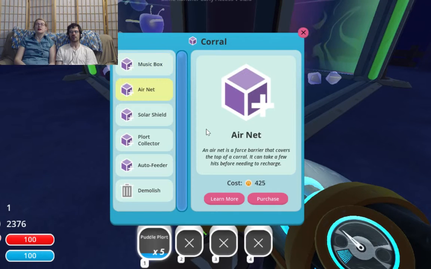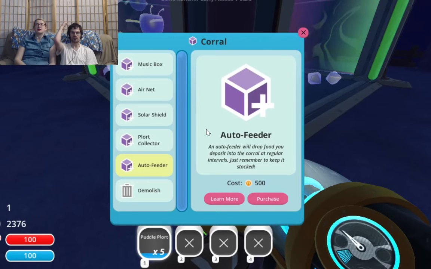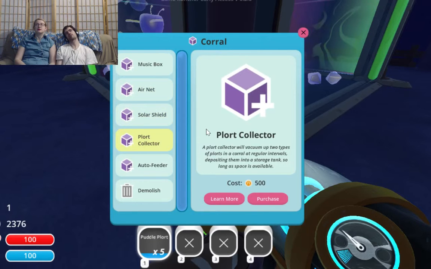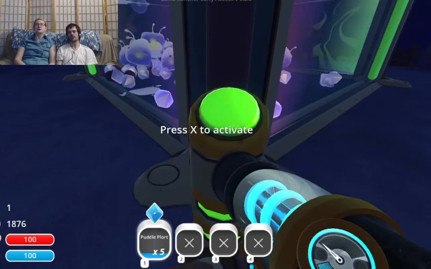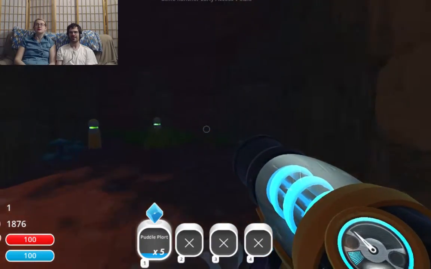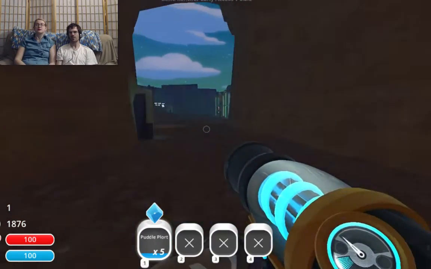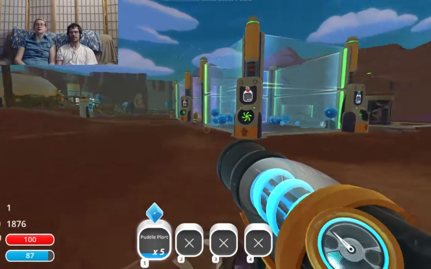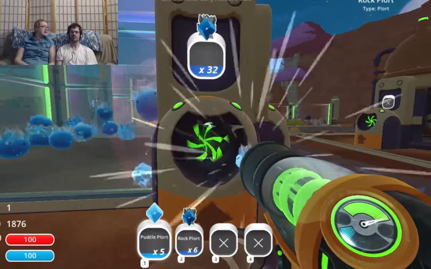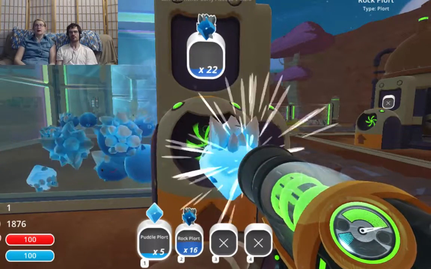Okay. So we could do an air net, or plort collector, or an auto feeder, or all of the above. Yeah. Takes a few hits before needing recharge. I kind of want to try the plort collector. I'm not too worried about lots of them flying away. That's fine. So do a plort collector, and I'll come back in a moment. The pool guy can just stay there, although I don't think he needs to be in the pool. I think that's just me being weird. I like it, because that's how he creates plorts. That's true. It's water.